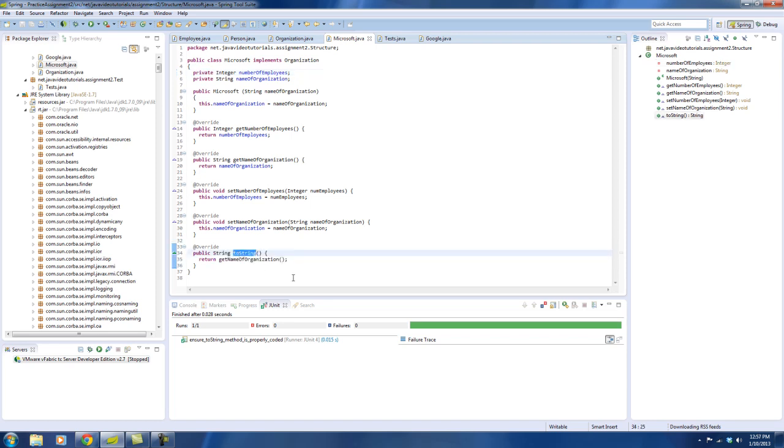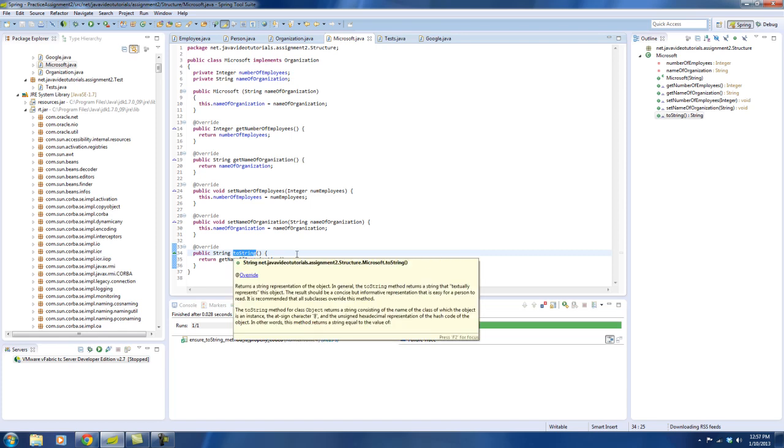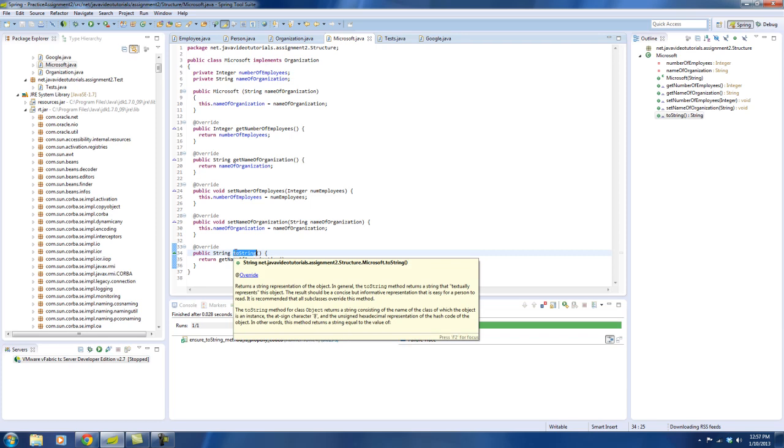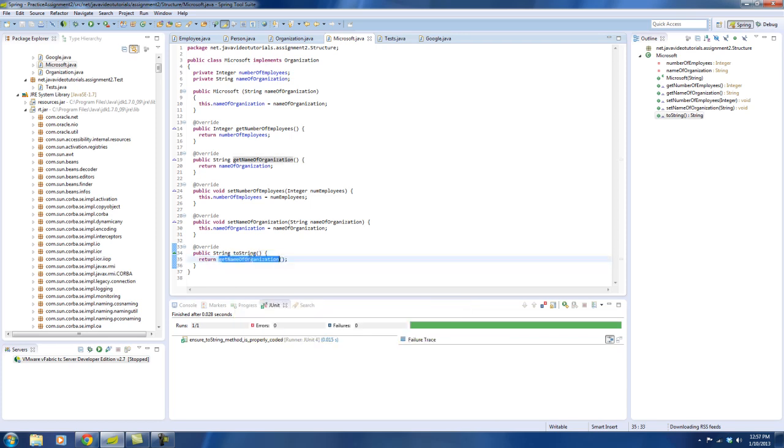The output is changing dynamically based on runtime scenarios, because instead of going to the object toString method, we're now overriding it and saying, no, if we have a Microsoft object, you should invoke the toString of the Microsoft object and get the name of the organization, as opposed to the object representation of toString, which is the @ symbol and the hex code and all that stuff that you saw before.